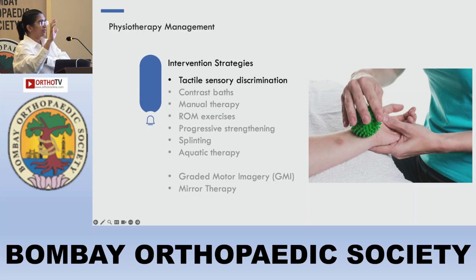So everything is connected. And I have them do the contrast bath with warm water and then with water with ice cubes. So the ice also helps to decrease inflammation. And simple exercises in water. It can be just writing alphabets. It can be just making a fist and opening up, counting, and getting their intrinsics in action. So just spreading the fingers.